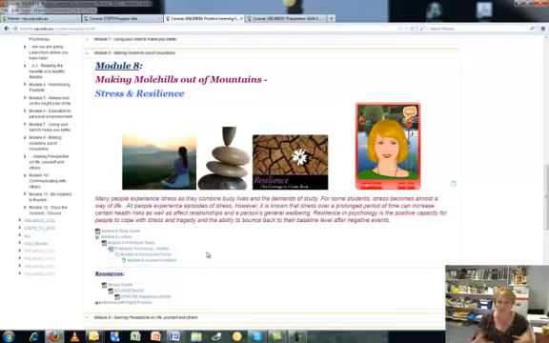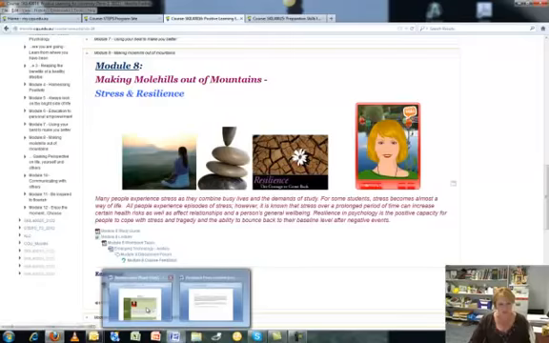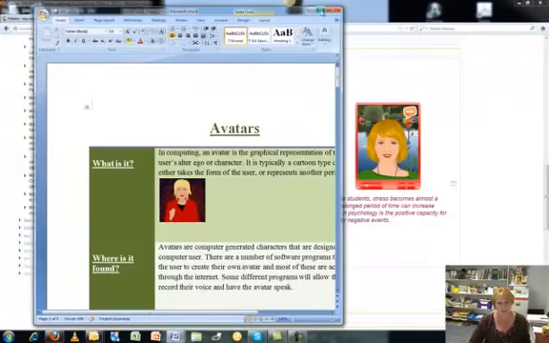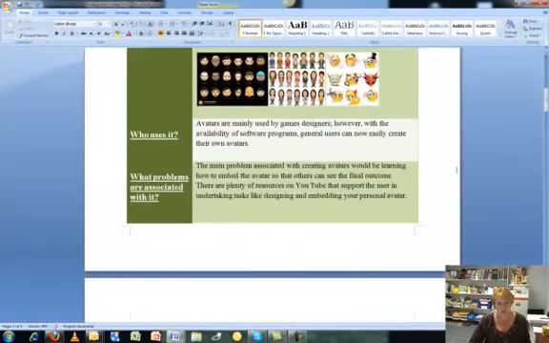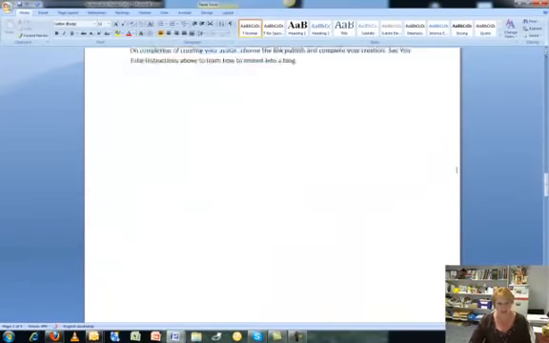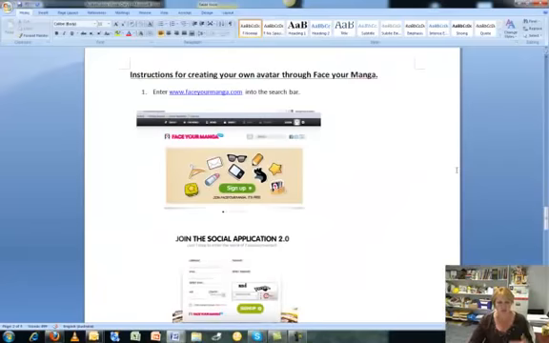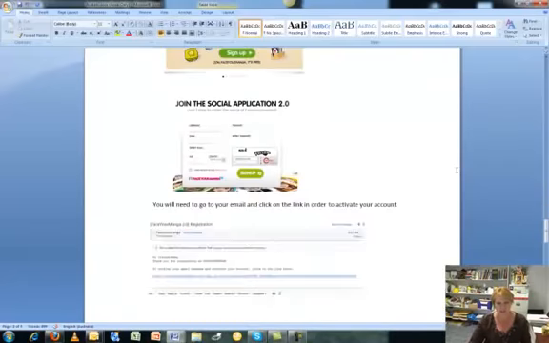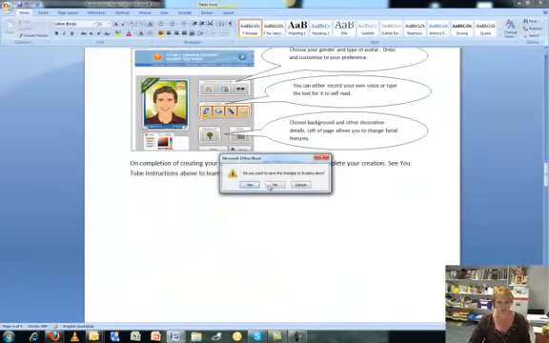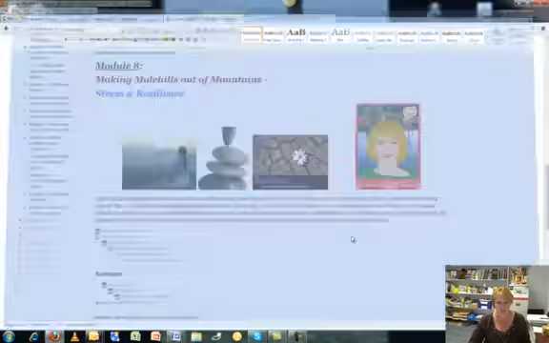So that's my little avatar that I created. All the students have then gone in and created their own. Basically they can click on it and read up about what it's all about. I've got it so it's very interactive, and then I show them, using screenshots, the whole process of creating their own avatar or whatever the technology is.